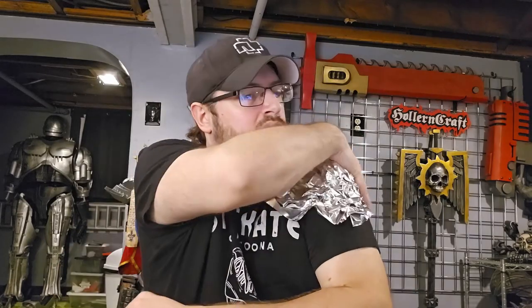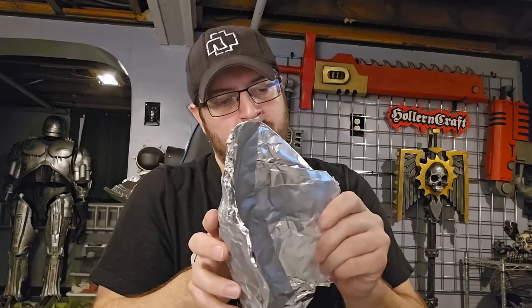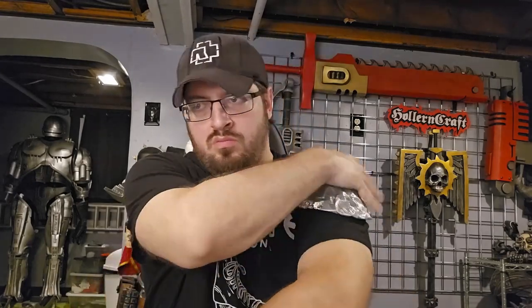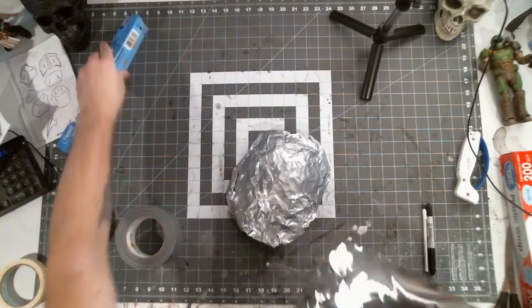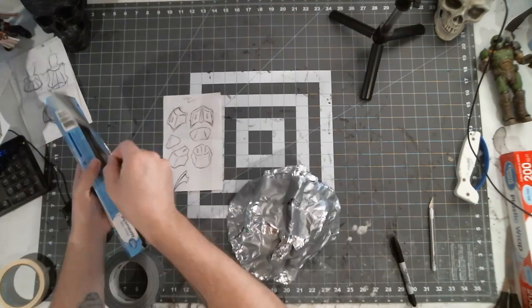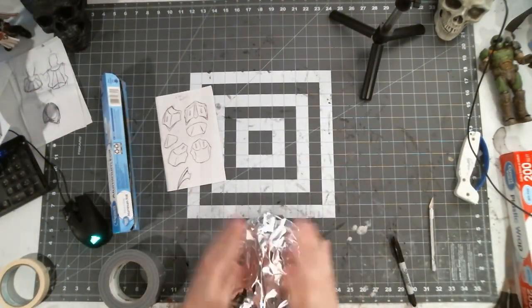This was the same process as before, but with one additional step. I started by layering pieces of aluminum foil on my shoulder. I built up the layers and molded the foil to a shape larger than my actual shoulder. The armor plate isn't form-fitting, so I had to mold it to shape, adding layers and layers of foil until I had something close to the shape that I wanted.